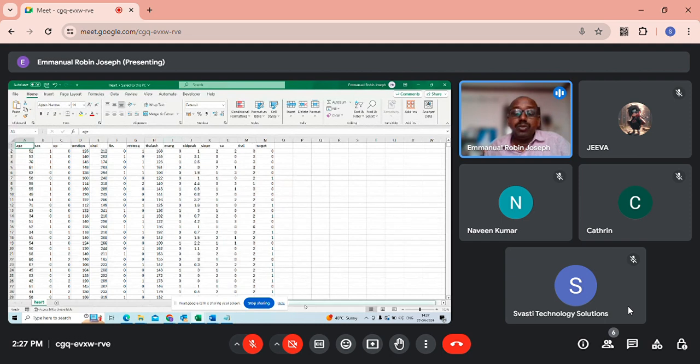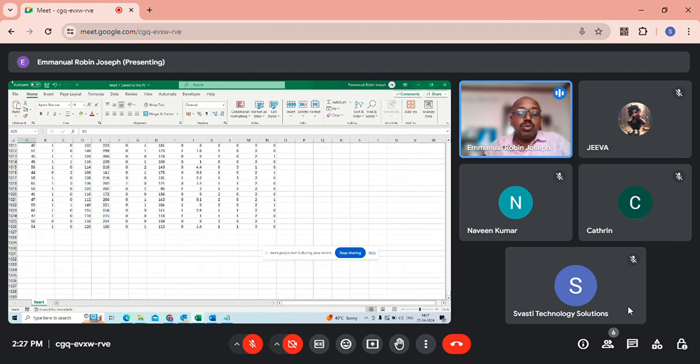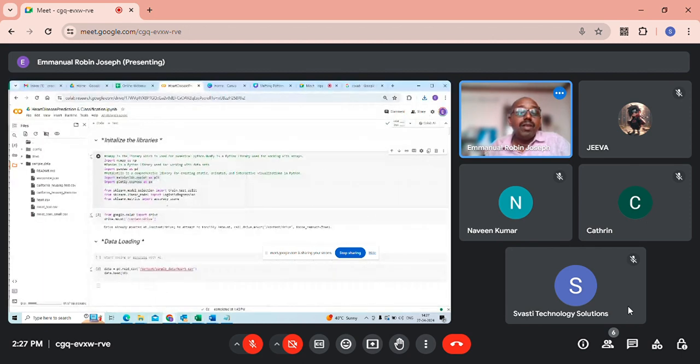I have already told you about the data set. It has age, sex, CP, cholesterol, resting values, and these are all the values available. I think you have around a thousand rows. What we are going to do here is upload this data set.